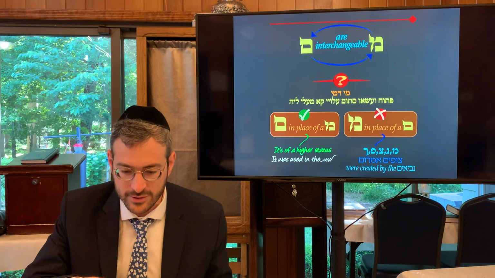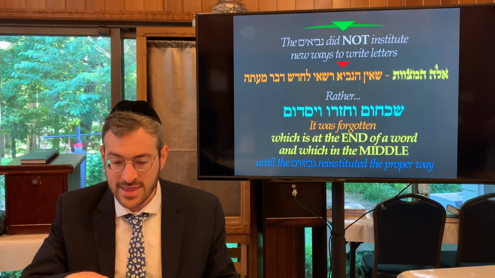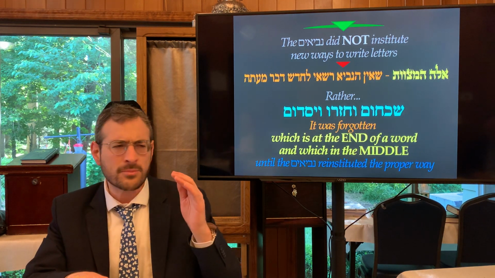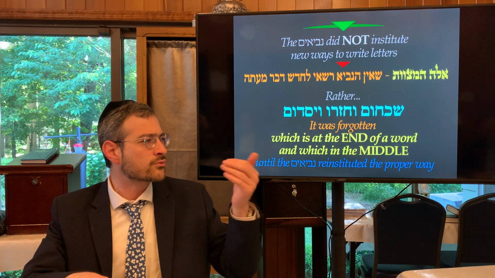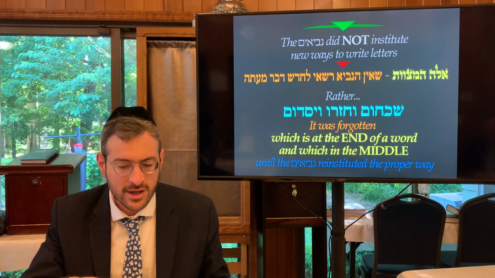That's the Gemara's question. Because the Gemara says, wait a second, is that really even logical to say that menatzpach tzofim amrum, that the prophets introduced them, that you never had the regular mem and all these letters until the prophets later on introduced them? You can't say such a thing.